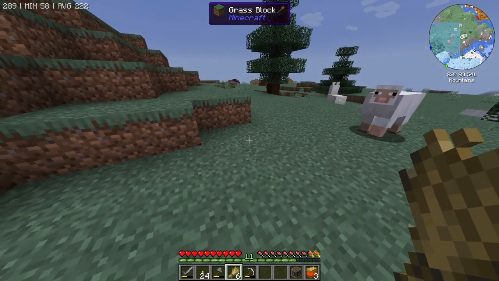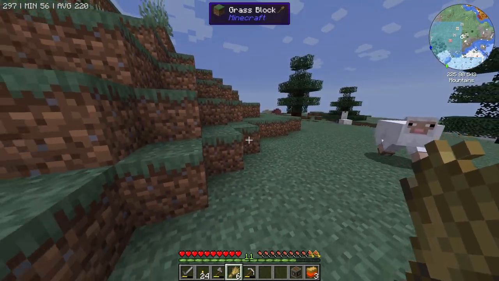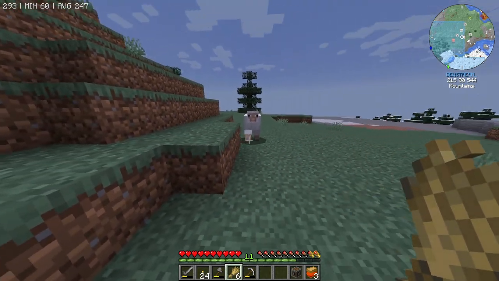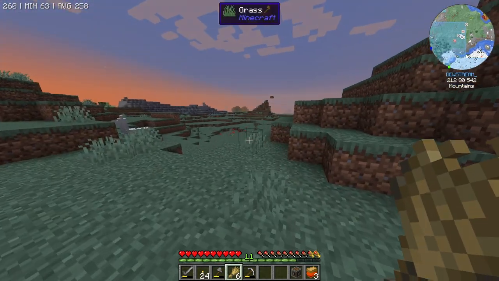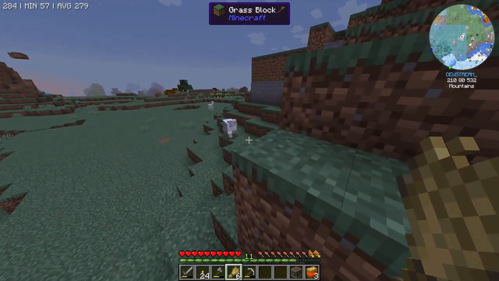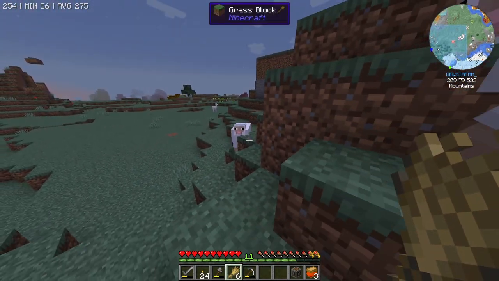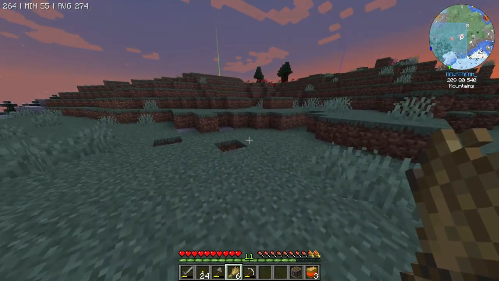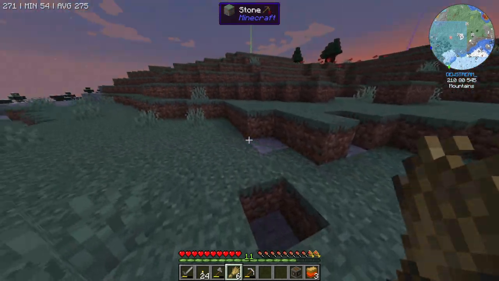I am tempted, I will admit, to just make some leads, depending on how difficult this ends up being. I think if they stay in range of the wheat, like if I don't walk out of range, they'll just keep following me almost indefinitely. So let's see. Here comes the sheep. Yep. Okay, I guess I'll meet you guys back at the base.